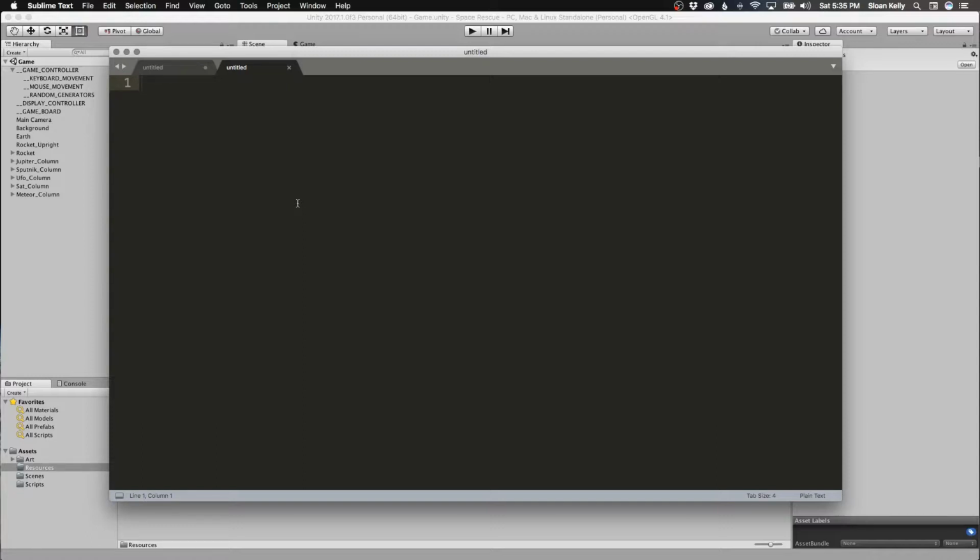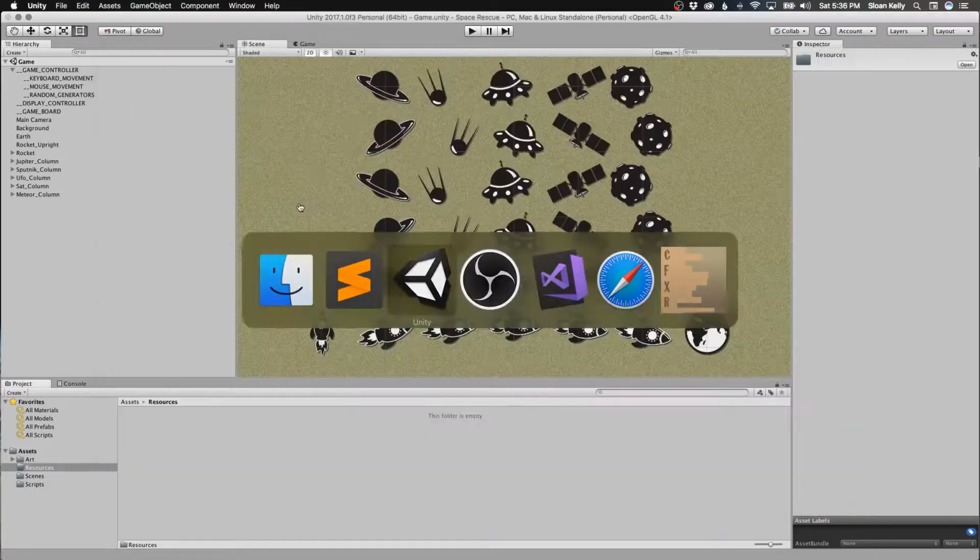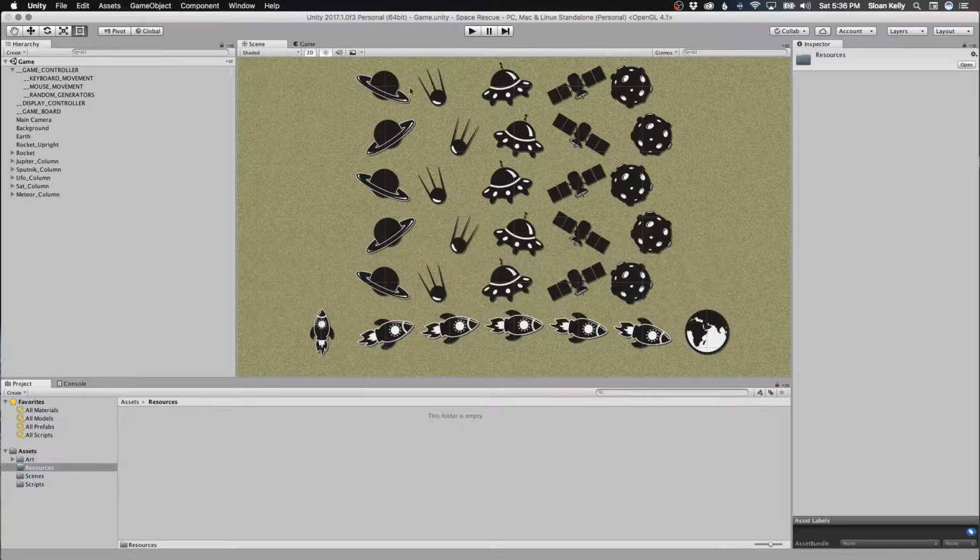And it's going to play it from the bottom to the top. So the first one is going to be the first item that gets created. So the first item that gets created is going to be 10000, because I just want to create an object. Now we could make that an A for alien, or a B for whatever it is, but as far as the game's concerned, it's just spawn an object at this point here, and that's all it is.